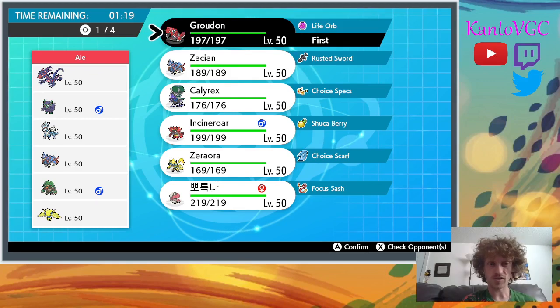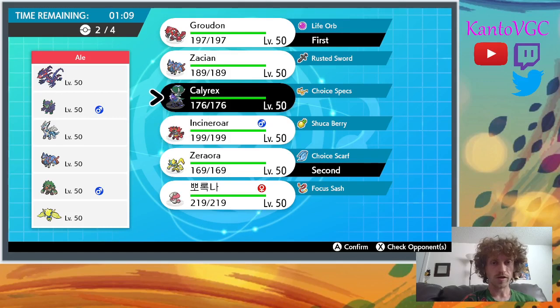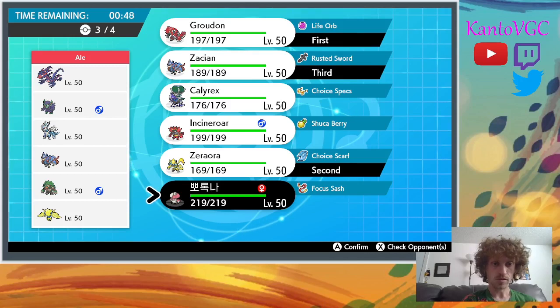Okay. So I like the idea of starting Groudon Zeraora here. Groudon Zeraora with... Groudon Zeraora with... Zacian and... I mean Calyrex isn't bad here. Amoongus provides really good redirection support. Incin provides fake out and is really good against certain things.